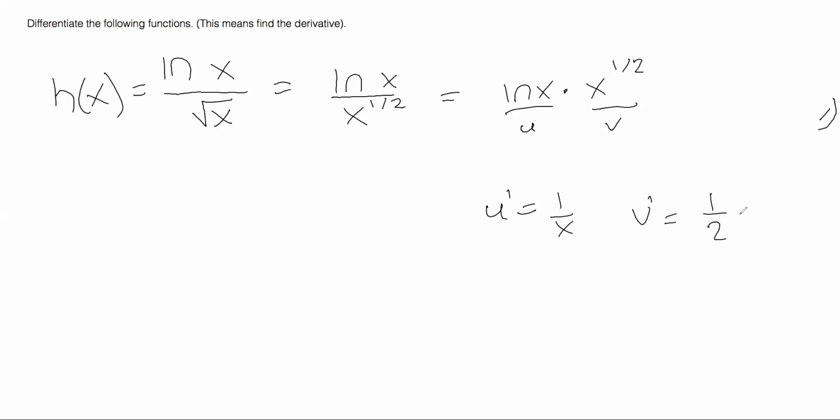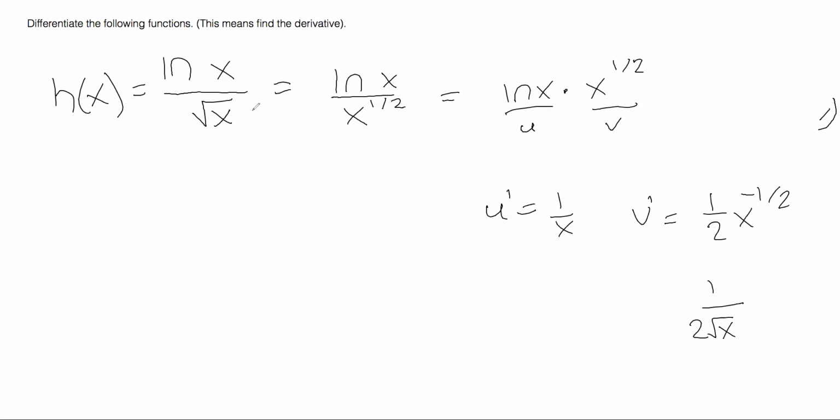1/2 x to the negative 1/2, or like we saw in the last example, it's better if we just make this 1 over 2 square root of x. And this is another one that's going to come up pretty frequently just because the square root function is a really common function. It's a good idea just to remember that the derivative of the square root function is going to be 1 over 2 square root of x. Just like the natural log, this is going to come up quite a bit.